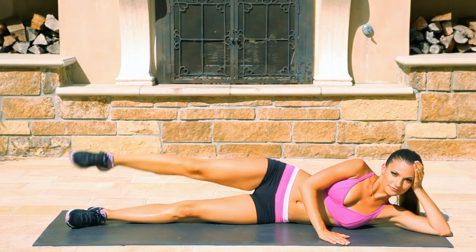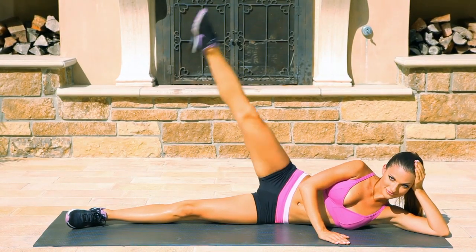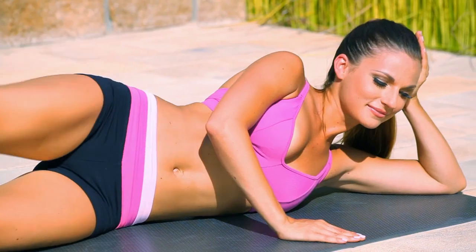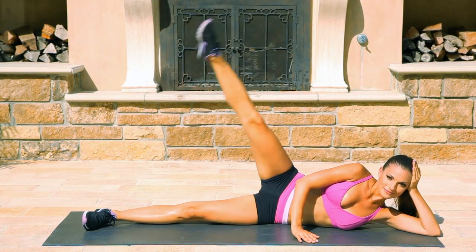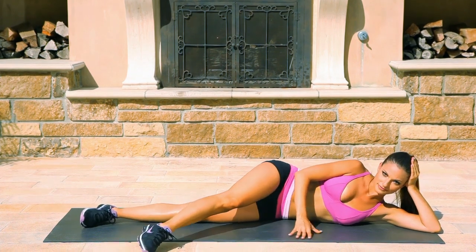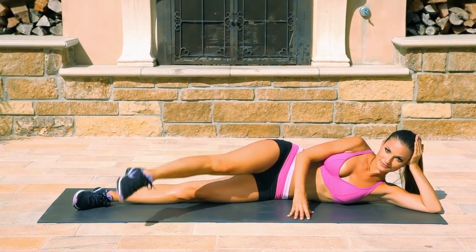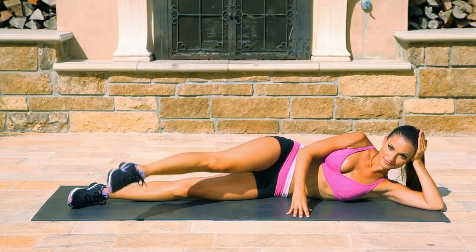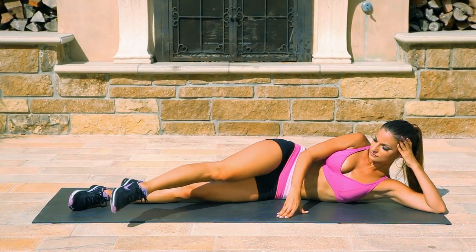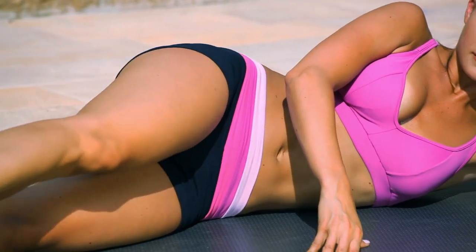And lift. Again, really squeeze those quadricep muscles in the lifting leg. We're going for 10 to 15 reps on each side. Take it forward and lift. Again, this is targeting that problem area right there on that side of your hip.